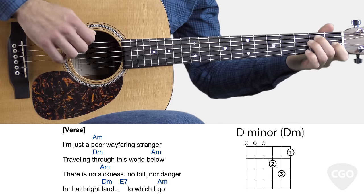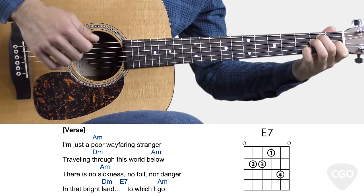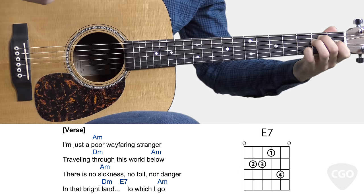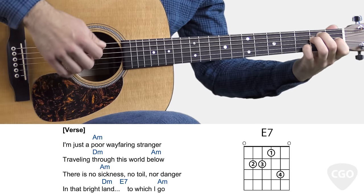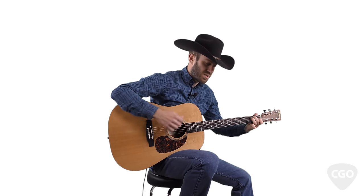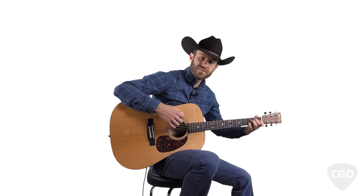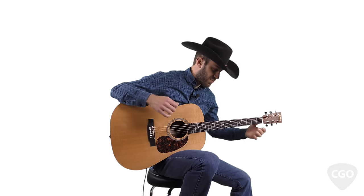And now we're going to an E minor, to an E7 chord. Lots of different ways to play the E7 chord. This is the fingering that we're going to be using in today's lesson. And in this song, you can actually play an E major chord if you want instead. Regular old E major chord, it sounds fine too. But I like the sound of the E7 in this song. It makes a little bluesier sound. It kind of gives it that country and bluegrass feel.